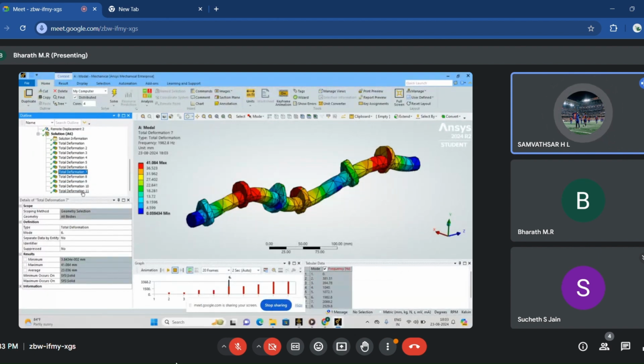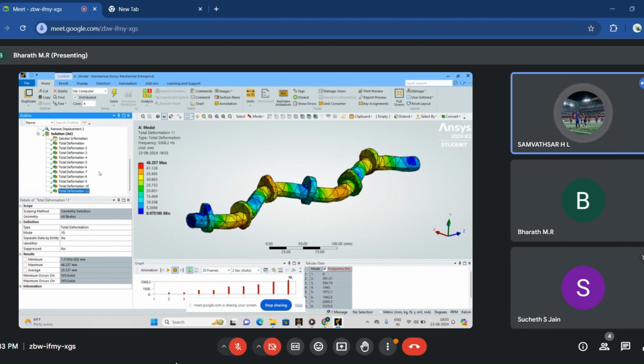Resonance is when the natural frequency is equal to the actual frequency of the body. So here, when the resonance frequency is met, we can see that the camshaft's shape is changing vividly and extremely, and this may cause catastrophic failure in cars or in any kind of devices and machineries that it is used in.